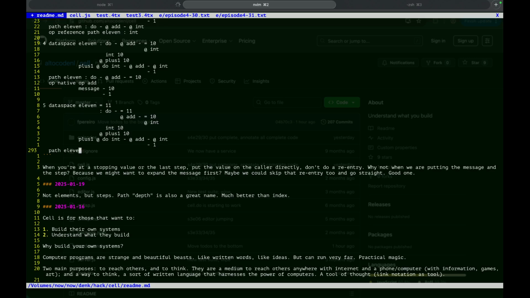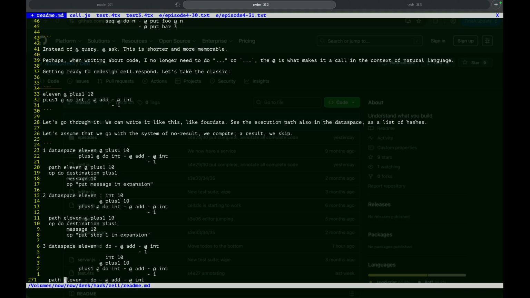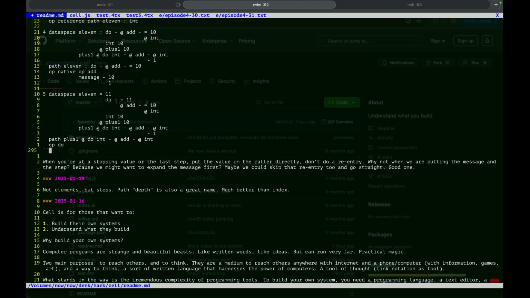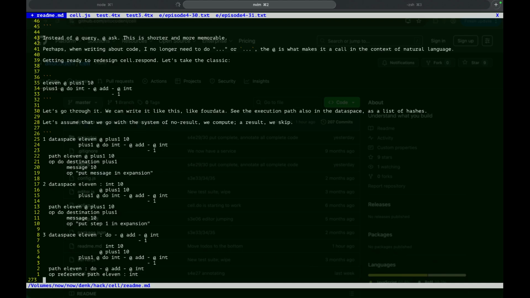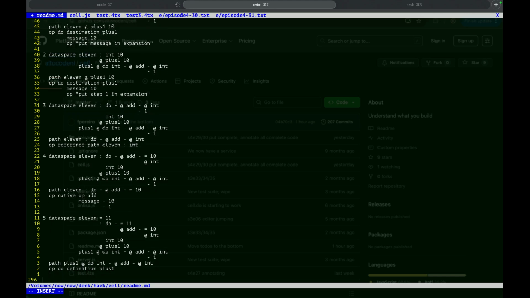Yeah, where was I? The path here is just +1. And the operation is do. Space.